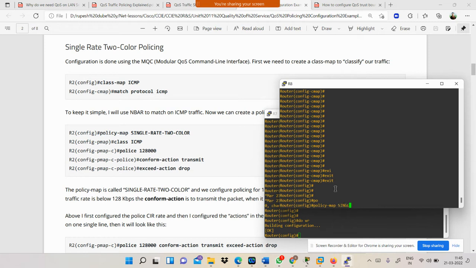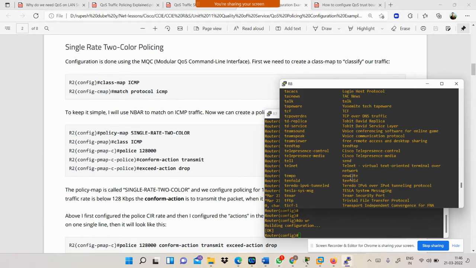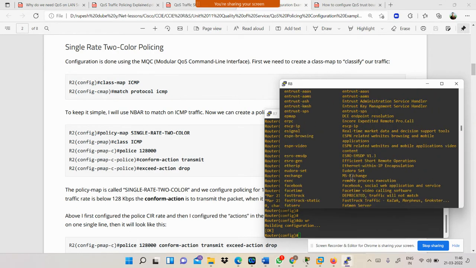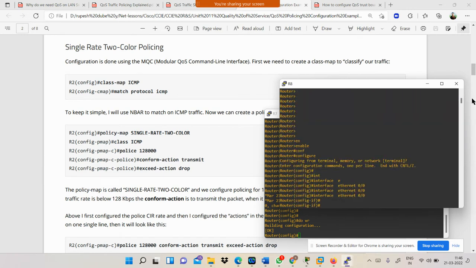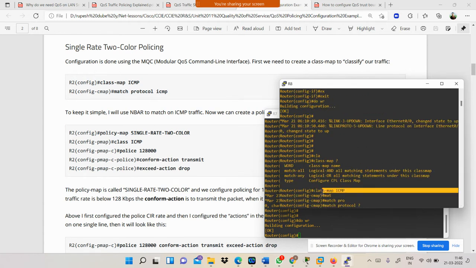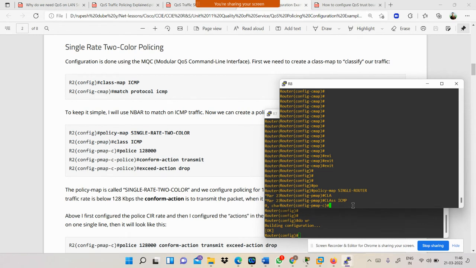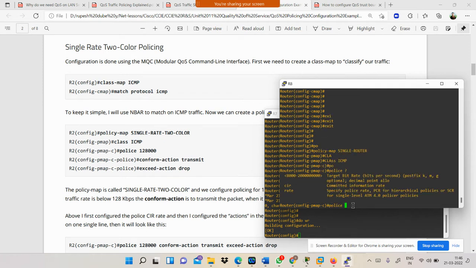Let's suppose single, we are going to use single router, router space, it doesn't support space. After that, we have to define the class as well. So what class have I chosen? ICMP, right? That is the word I used previously. If I show you, after configuration of IP, what is the command we use? See, show history. Type show history. So we can just use that as well. Otherwise, you can just see the particular name, but you have to remember the name. Always you must, because whenever you map the particular policy with this, you must remember the name. So for policy, we have to define the policy number.